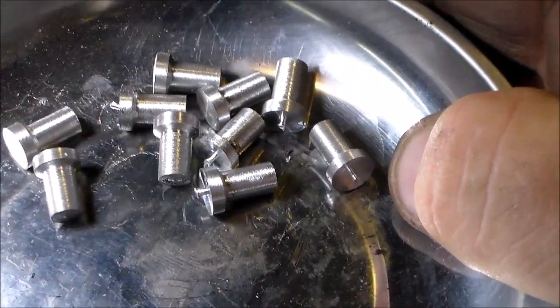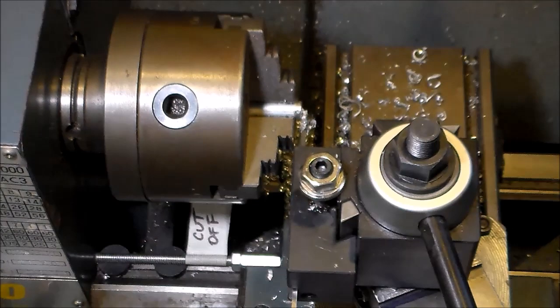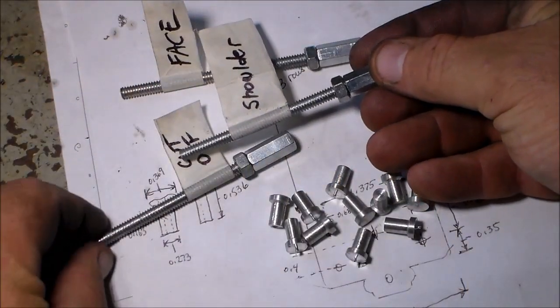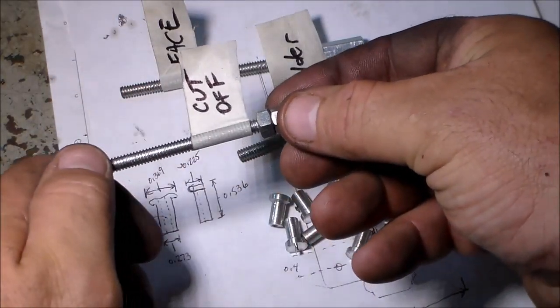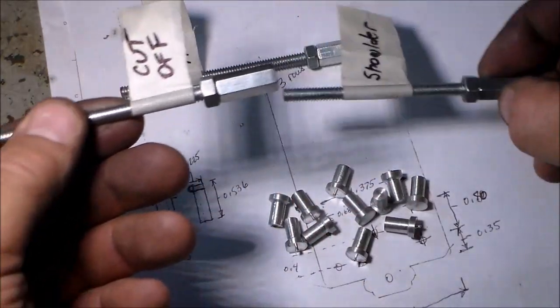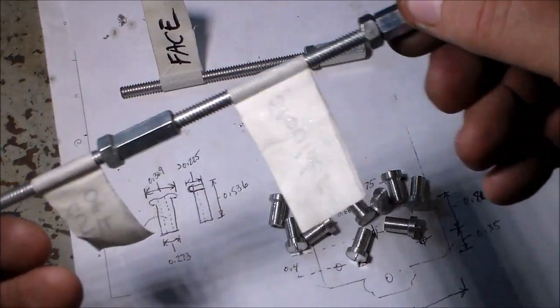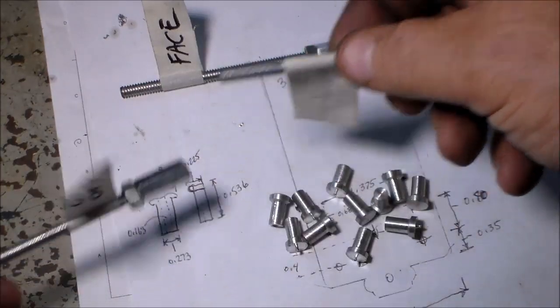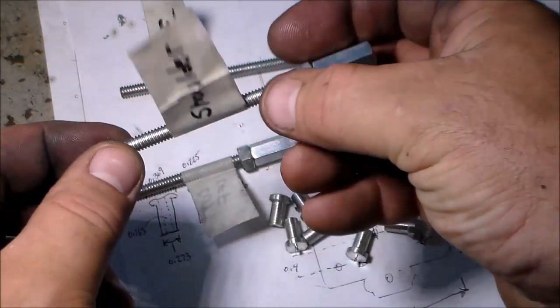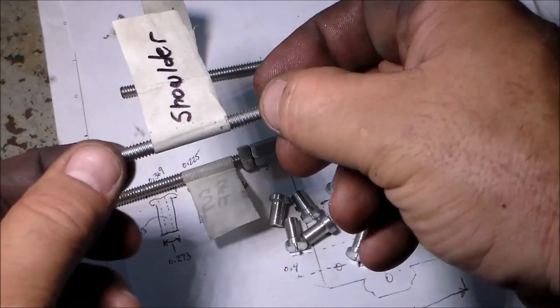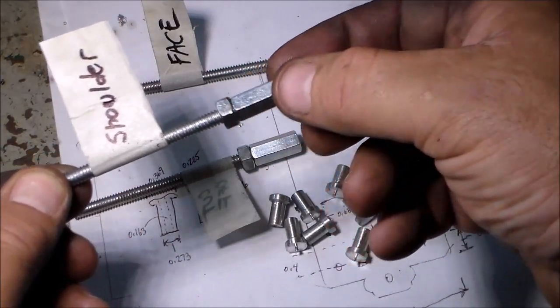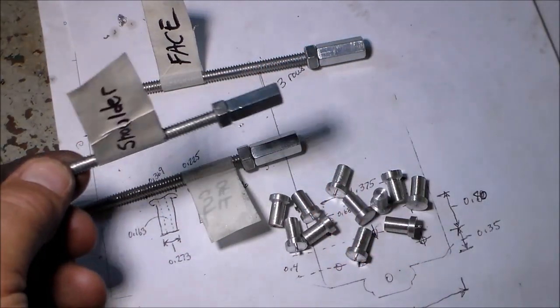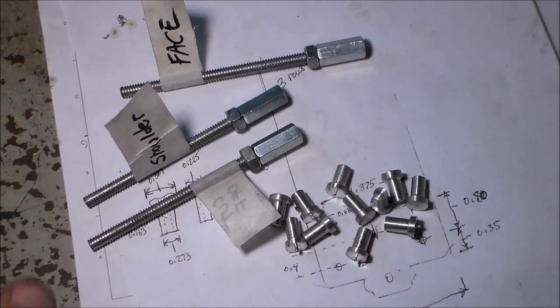But anyway, it works pretty good. You can make a lot of small parts and make them all relatively the same. Now you can probably take this idea a little further by coming up with some predetermined lengths, and these will connect together to make longer ones. So I could see you having several sizes, maybe some predetermined lengths of all thread. These coupling nuts give you about an inch of adjustment, so maybe you'll come up with a nice little system and make it even more useful. Good luck with it, hope it helps!